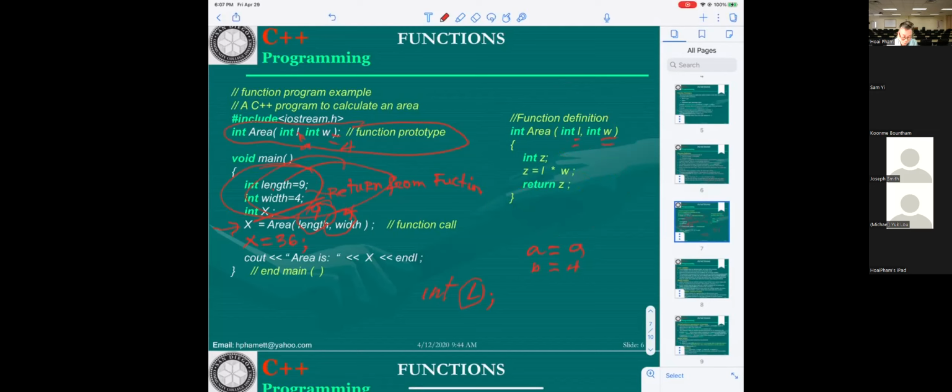So if you put a 9 here and 4 here, that does not mean this will be 9 and 4 here. The locations in the function definition are quite different.